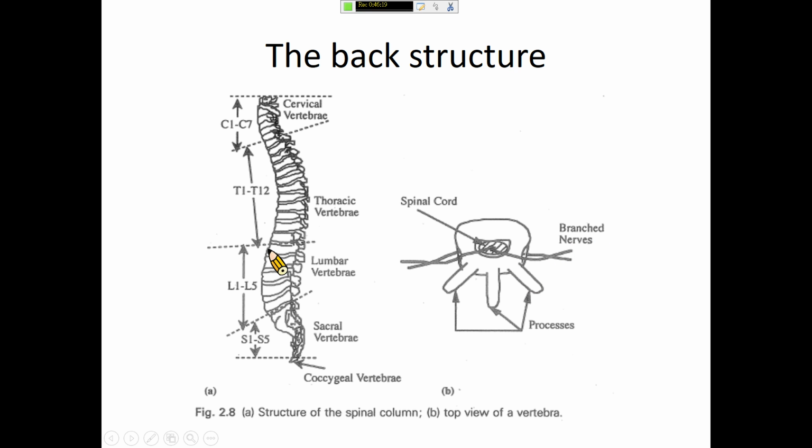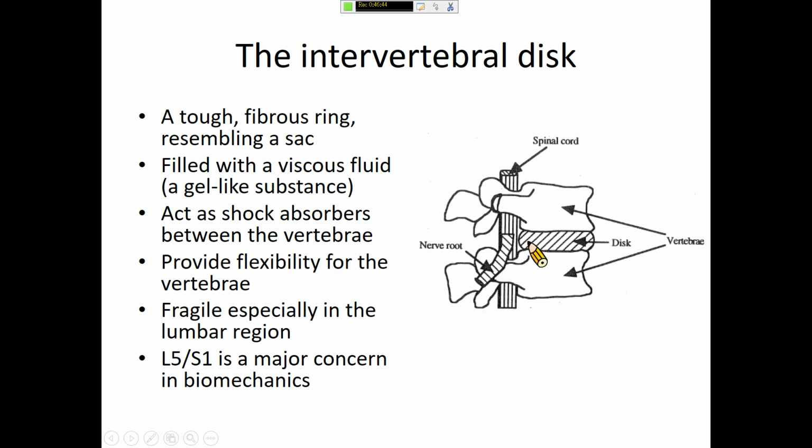Okay? And basically there are 5 sections in our spine. This is called spine. And each of this bone is called vertebra. Okay? And between any 2 vertebra, there is a disc. A disc. This is a disc. Okay, and this is one vertebra. This is the next vertebra. Okay, and the spinal cord goes through it, the tunnel.